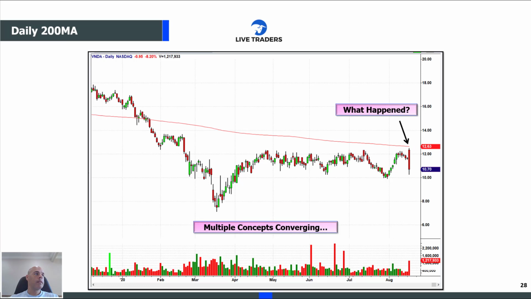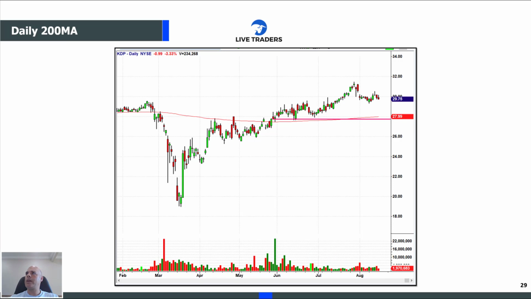Okay? Wait. It didn't just happen once yesterday. It happened twice yesterday. A lot of people asked me, why isn't KDP on your list? And I said, it's too close to the flat 200 on the daily. It's at roughly $28 right here. See it? This red line is at roughly $28. It's $27.99. The stock was gapping to like $28.50, give or take. And I said, no, there's not only the moving average here, but there's two pivots here. There's a pivot with a bottoming tail here, and there's a pivot with a bottoming tail here, and it's gapping very close to this moving average, the only moving average I respect. And wait for it. I didn't make this up. This actually happened yesterday.